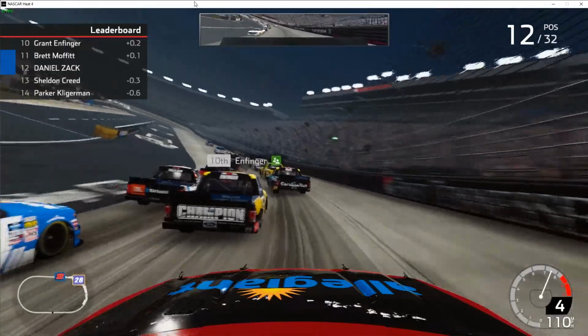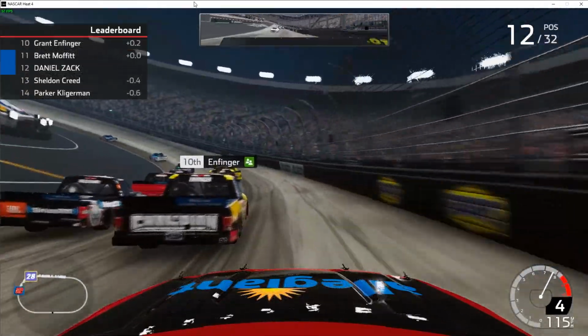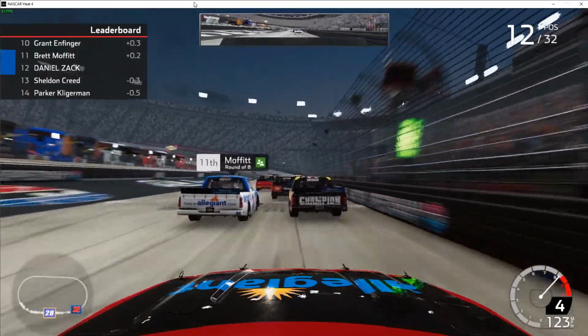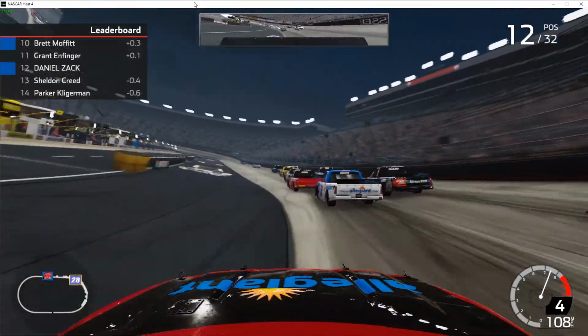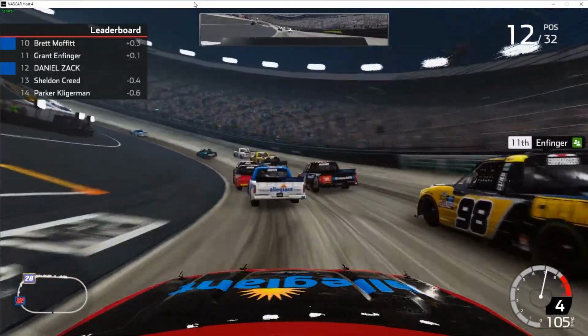I mean, if they're faster or if they're as fast as you, they're not just going to back off when you pass. Oh, and there goes the wall. They're not just going to back off when you pass them. They're going to do what they need to do. They're going to stay behind you, so I like that. Again, this is on Legend difficulty.